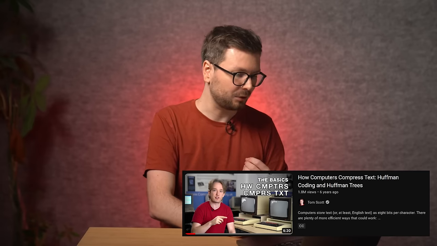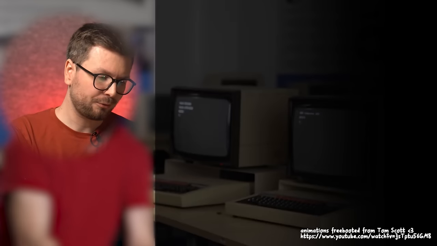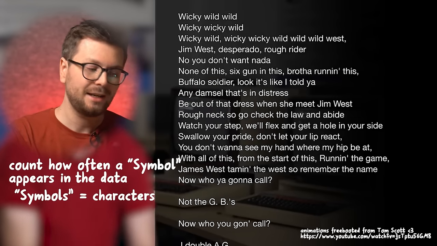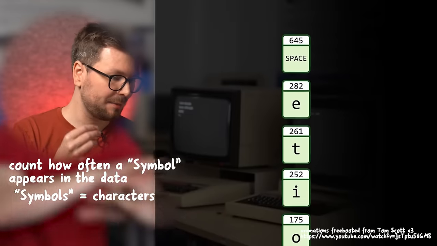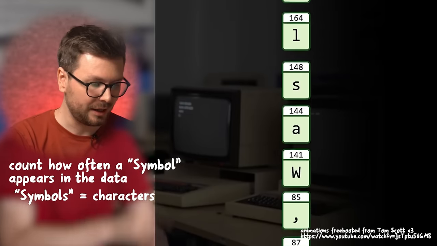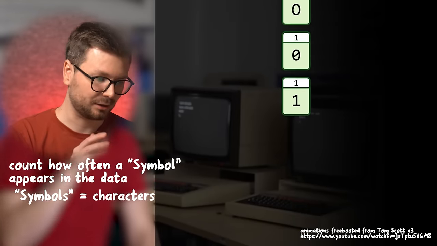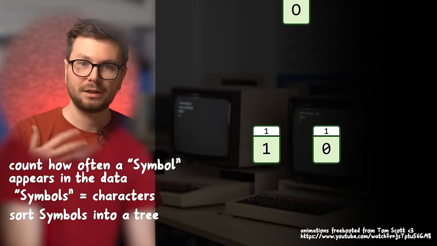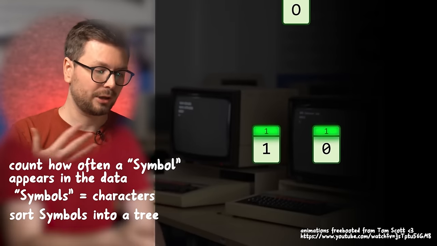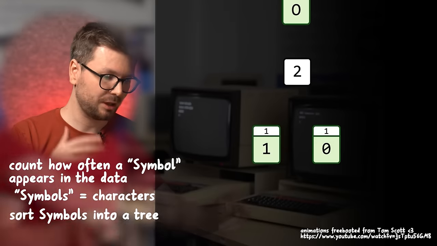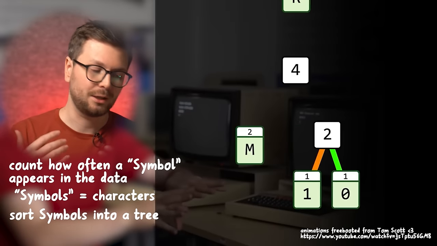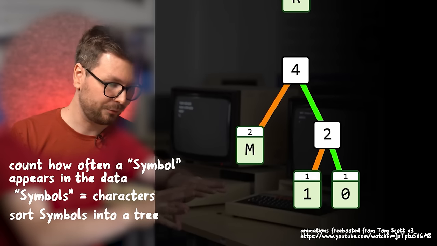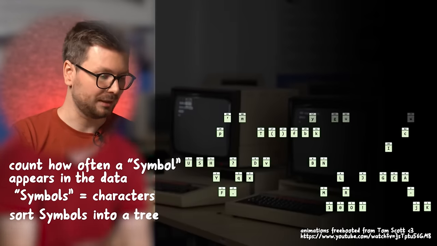From the Tom Scott video we can learn the basics how data can be compressed with Huffman codes. And it's kinda simple. You first perform a frequency analysis of symbols, which means in the case of text we take each character as a symbol and count how many times it is seen and create an ordered list of them. And then we can start with the least common characters or symbols and start building a tree structure. The character 0 and 1 is only seen once, so together they make up the smallest subtree with their sum 2. Then we have character M with 2 occurrences, so we can combine them into a new subtree there being 4. And now we keep going until we get a complete tree.